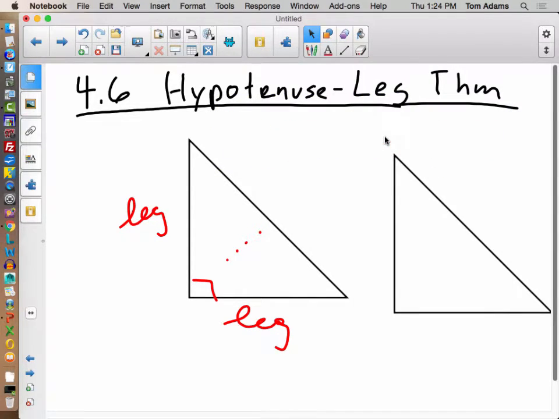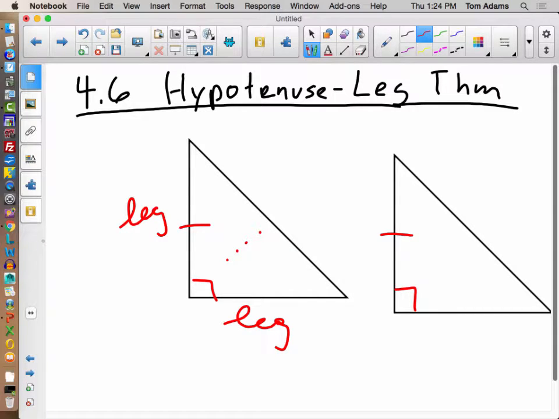All right. So basically, if I have two triangles and I know a leg, it doesn't matter which leg. If I have two right triangles and I know that a leg is congruent and that both of the hypotenuses, or hypoteni, I don't know what you would say, are congruent, then the two triangles are congruent.